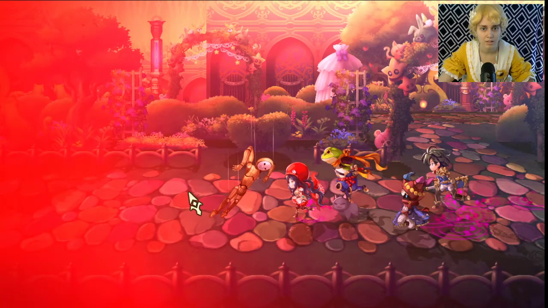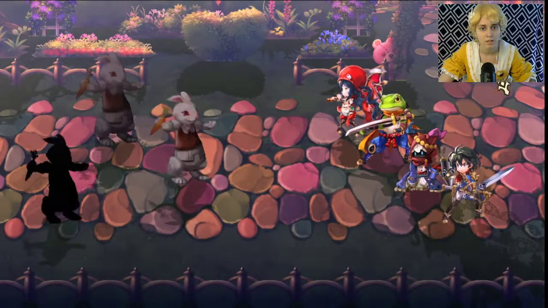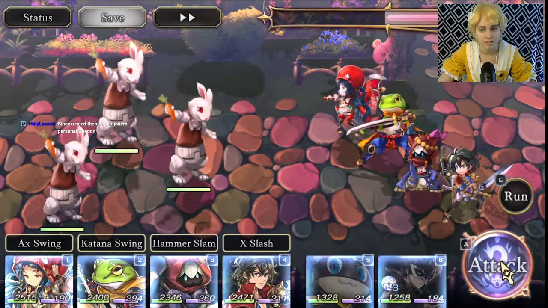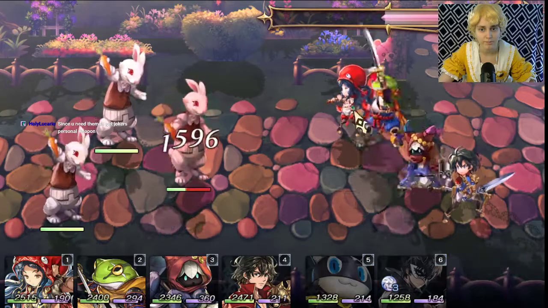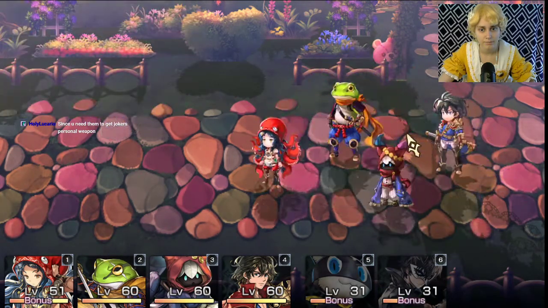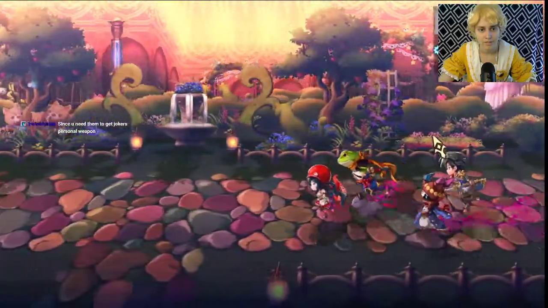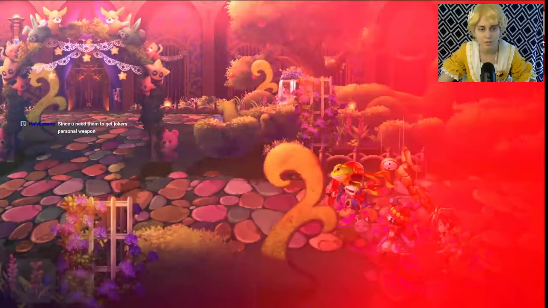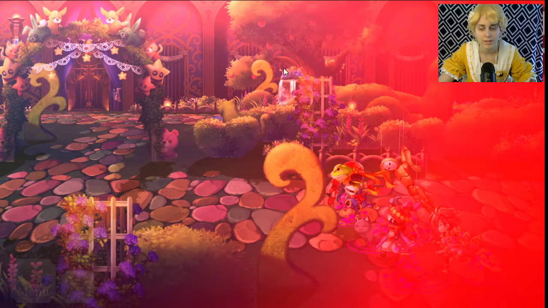Oh, dang. I didn't mean to fight you face to face. It's easier when you're stunned. Since you need them to get Joker's personal weapon. Yes. Will his Valor Chant AoE attack be better with his personal weapon? Oh, hey, this is open. That was closed before. Fancy.